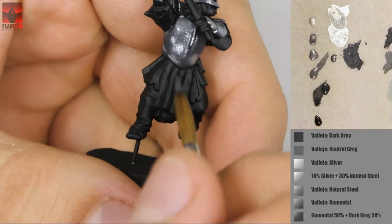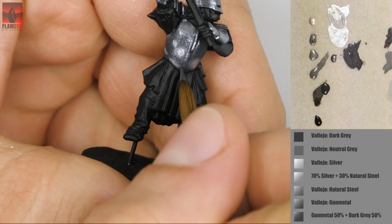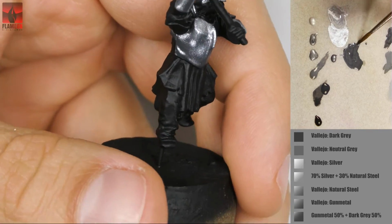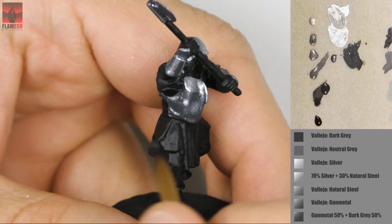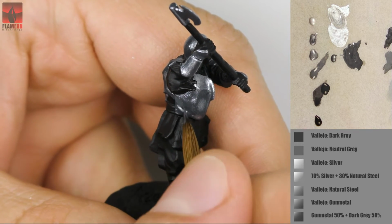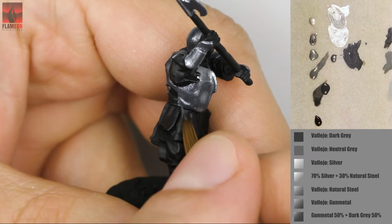So there is not much to explain, so I will be back when I change this process into doing something else. In the meantime, this is the process of applying this mixture of gunmetal and dark gray in places that are supposed to be darker than the rest.